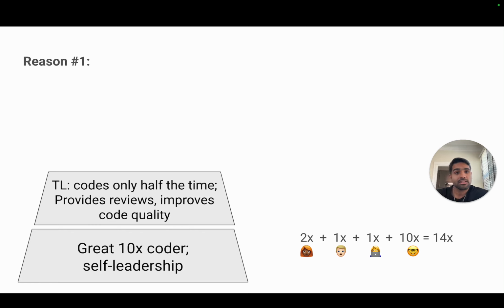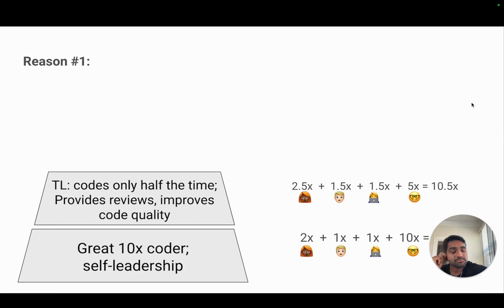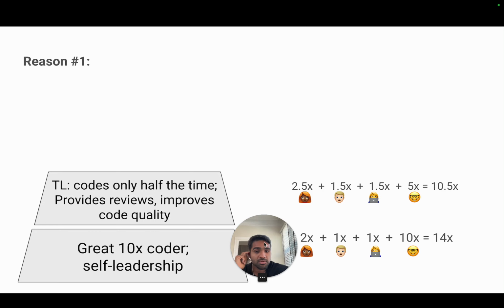But what you have done as TL is you are providing code reviews to other engineers on the team. You are helping them be more efficient, and you are improving the quality of their work as well. So with this equation, we end up with an output which is less than what it was before, right? And that seems like a bad output. Come on, why are we doing this? But let's see what an effective TL does to the team's output.